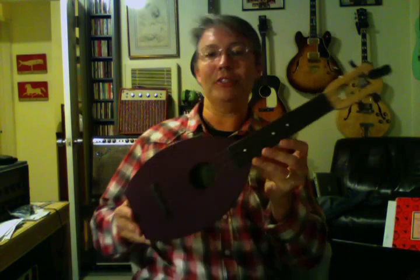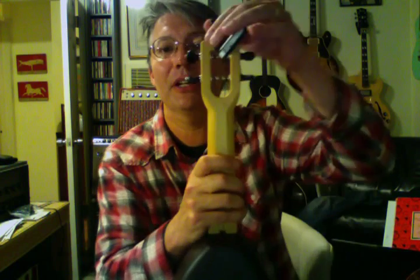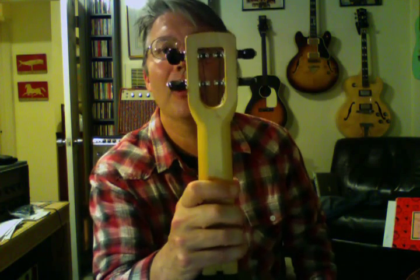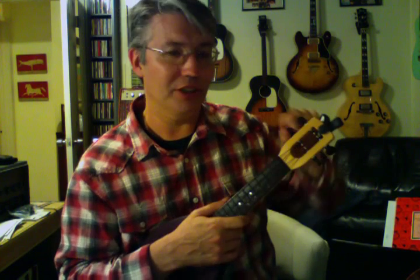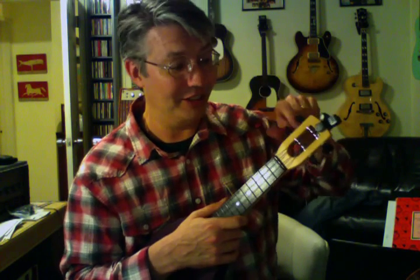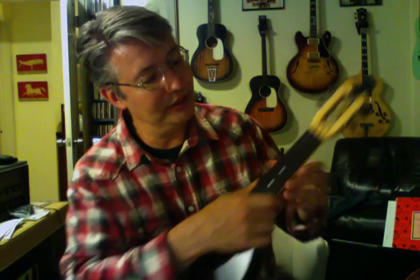And for a plastic ukulele, I think it sounds really good. And the tuners on it, I don't know if you can see, I got my tuner in the way here. They are friction tuners essentially. They're not geared tuners. They're a little bit better than my oud tuners, not much, and they're pretty touchy. It's a 1-to-1 gear ratio because it is not a geared tuner. It's just basically a pin going through, and you're tightening it and loosening it, and that's it.